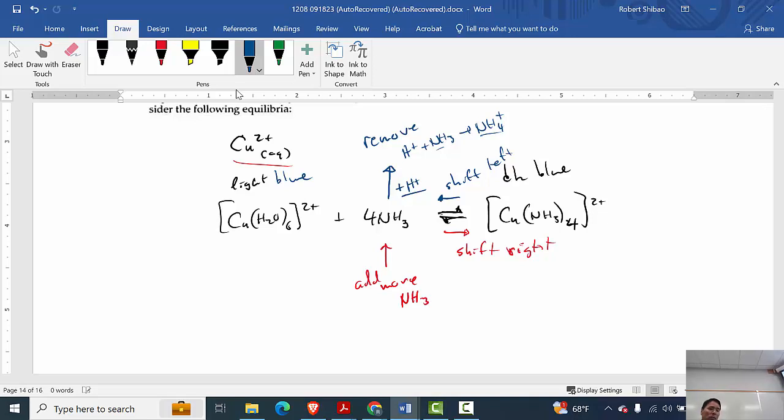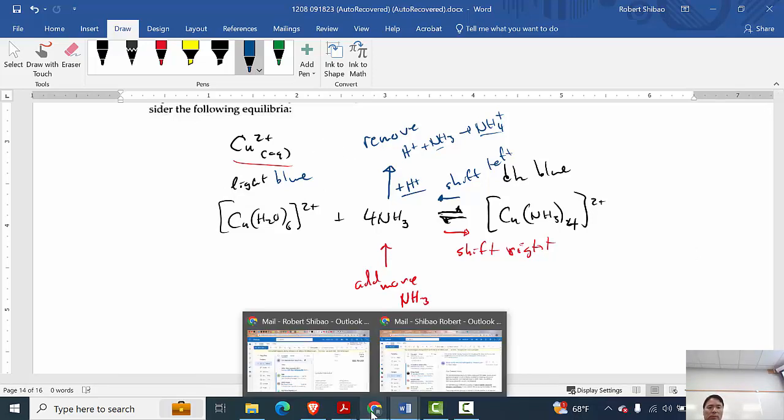And so to have a more dramatic effect here, the concentrated ammonia and the concentrated HCl is probably best to use for this particular one. That way we can factor out the dilution, especially since it's going from dark blue to light blue. I mean, there isn't a dramatic change in color there, although the dark blue is very dark, if you have enough ammonia.